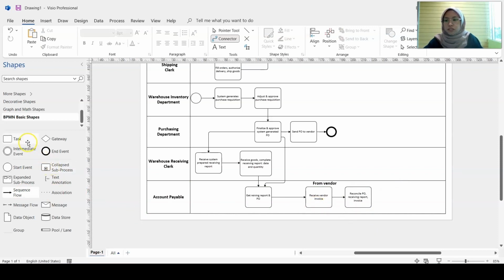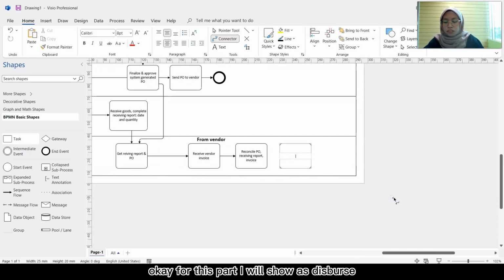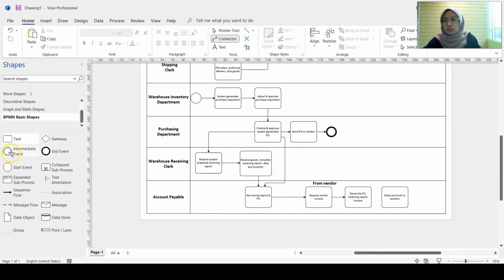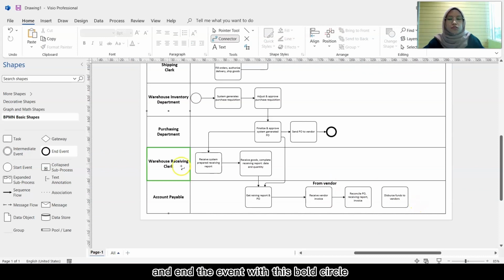And for the last part, I will show disburse funds to vendors, and the event with this bold circle.